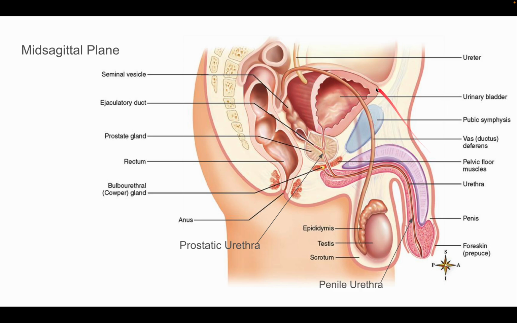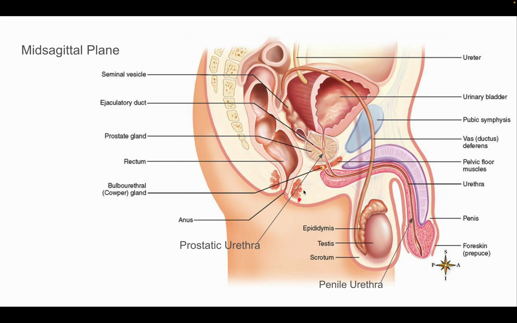urethra. And we have our seminal vesicle here, which receives immature semen from the ductus deferens that travels from the epididymis, and it goes through into the prostate gland, and then through the bulbourethral gland. Then we have our ejaculatory duct because it comes from the ductus deferens tract here. Then we have our bulbourethral gland where the pelvic floor muscles are.